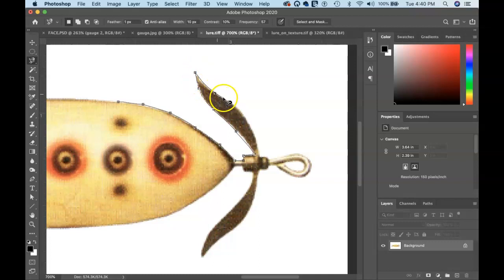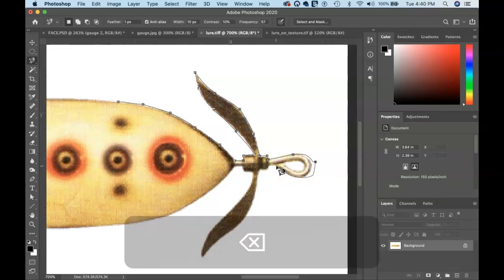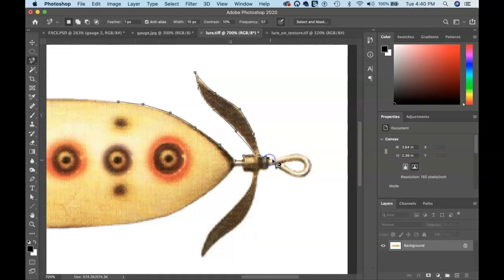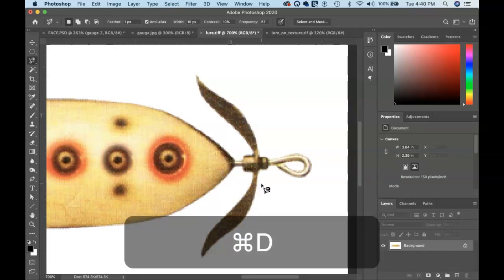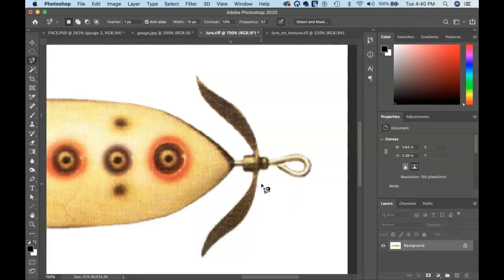It tries, but to tell you the truth, I don't use it very much simply because I can get better results with other tools. But hey, if you can make it work, great. But you can see like it kind of butchers things. It doesn't do a very good job. Now you can hit the delete key on the keyboard or the backspace and back up, and it removes those points. You see that? But still, it's really not my favorite selection tool. But it exists, right? And if you double click, it'll finish the selection. All right, so those are the lasso tools. Let's try, I'm going to zoom out a bit here, Command 0.